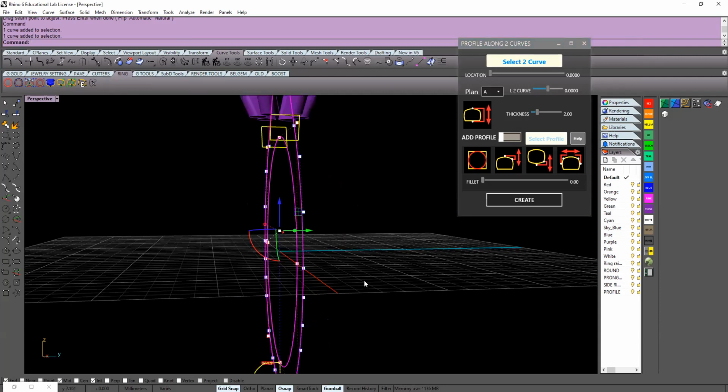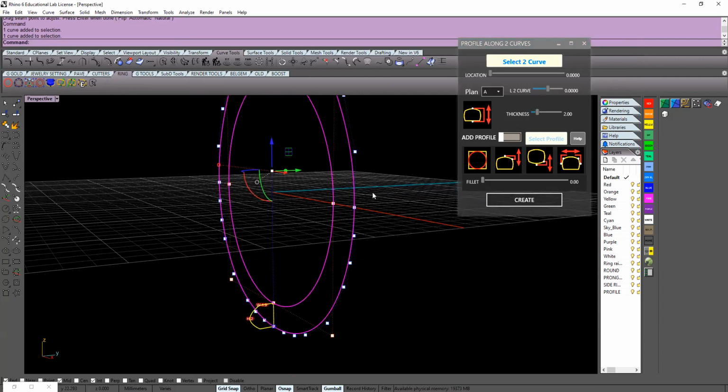Now it at least placed the profile on those two curves, but it's off to the side here. How we change that is this little toggle here. It has different options as to where your profile is going to attach to those curves. That's getting closer, but it's upside down. So we're going with plan D. That's what I want.